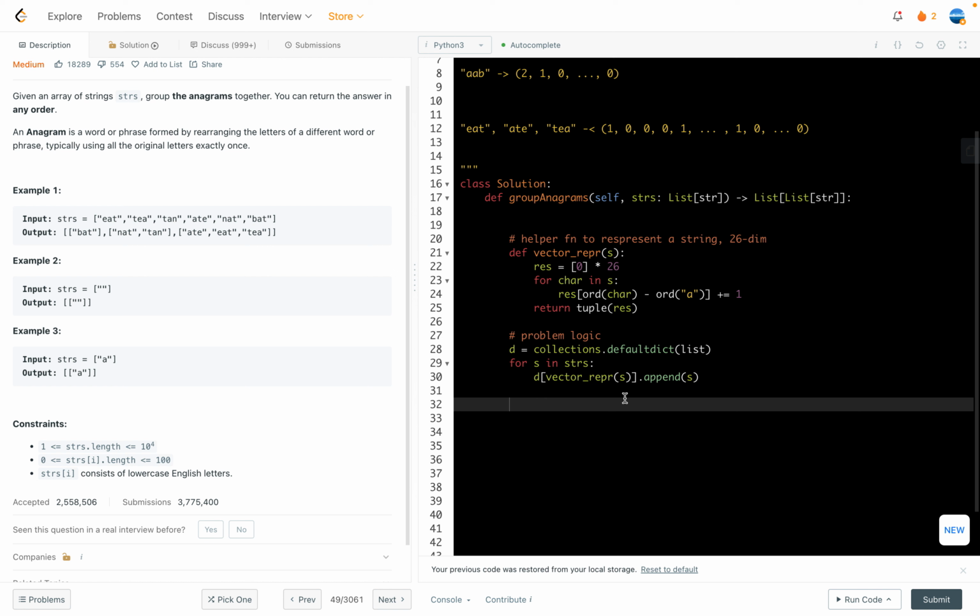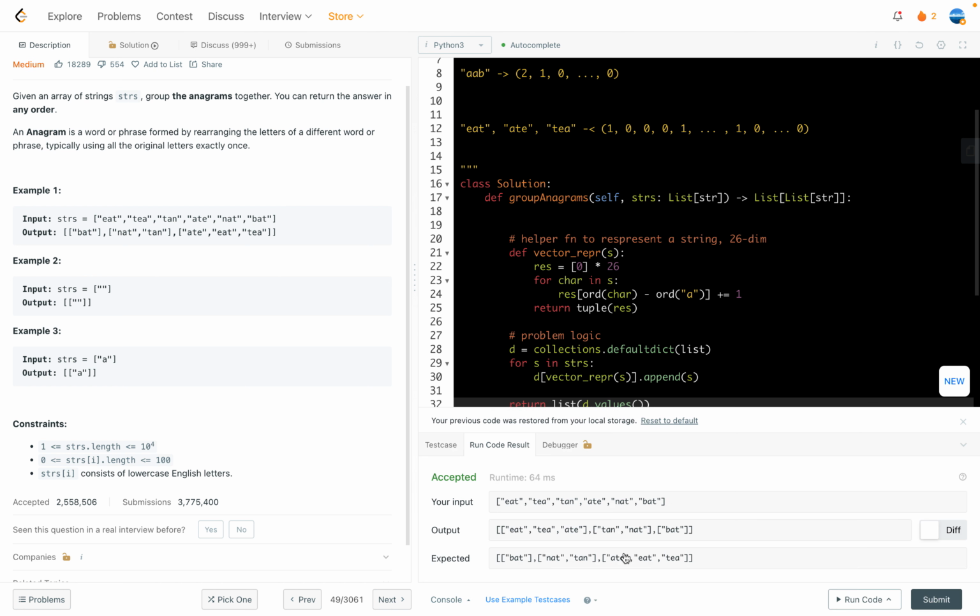So once we have this, we are basically done. We just need to return the values of this dictionary. But this is a values object for a dictionary, so we can make it a list, right? So this actually forms a solution format to this problem. Let's do a quick test. Yeah, it passes the first one. Now let's look at the generic case.